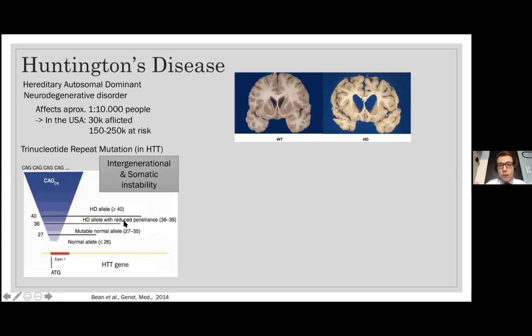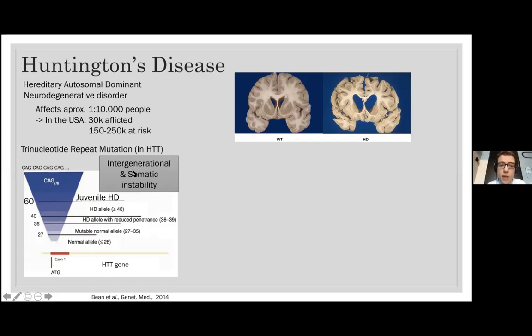So there is a chance that the person will develop Huntington's disease. And so, for some people, the number of repeats is above 40, and it is certain that they will develop the disease. In fact, for some people who have over 60 repeats, they will develop the disease a lot sooner and will have juvenile HD, which starts below the age of 20.